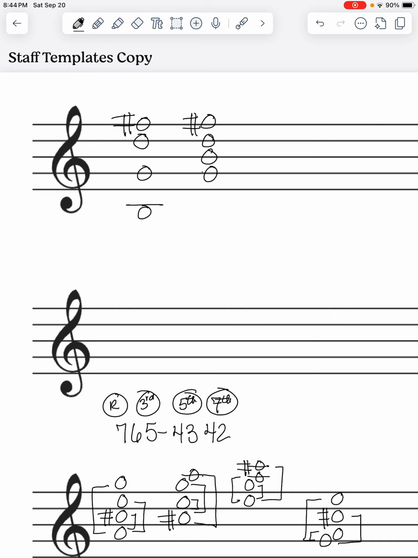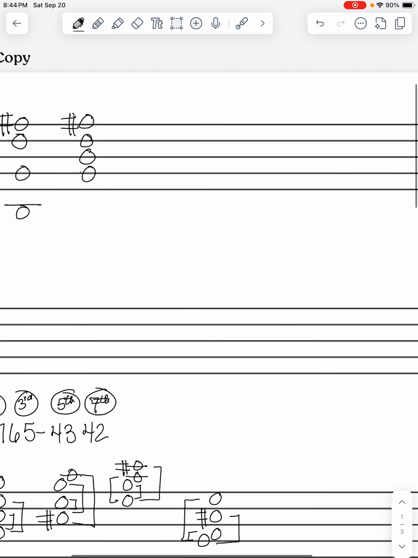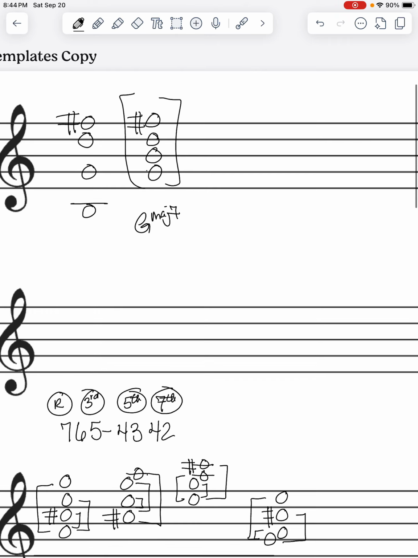I'm not 100% sure. Okay, so when you don't have something in a stack, you just stack it up. The only thing that you can't do is then analyze this and go, okay, great, it's a G major 7 in root position. It's not. That helped you to determine what the root of the chord is. This is what you're actually analyzing, so you need to make sure that you notate that B is in the bass. Okay, I hope this helps.